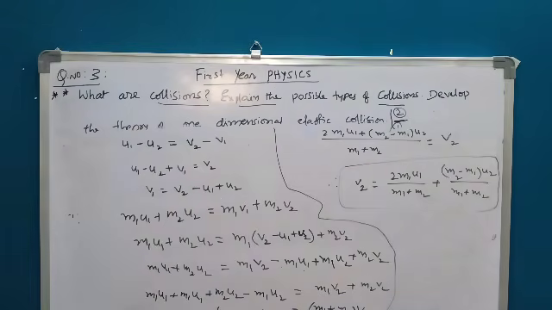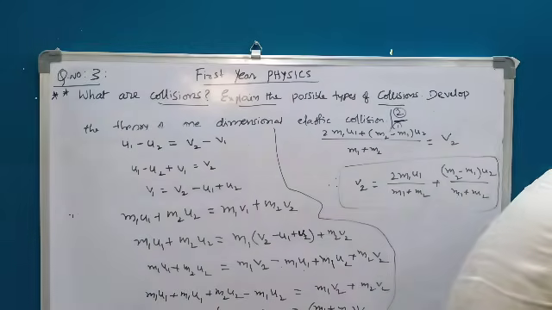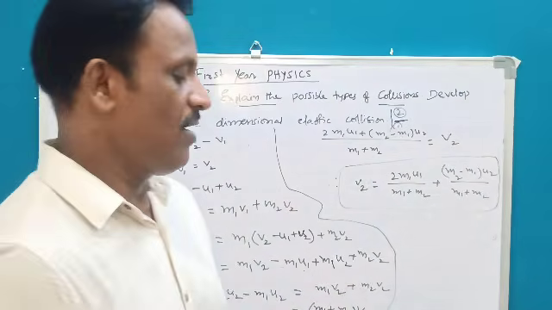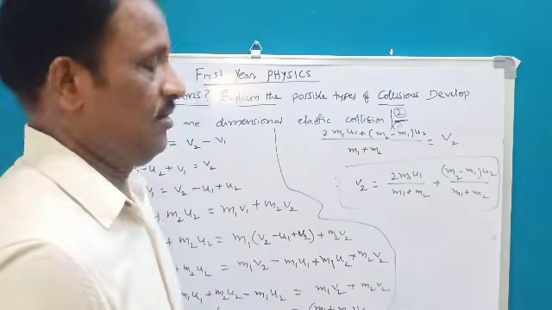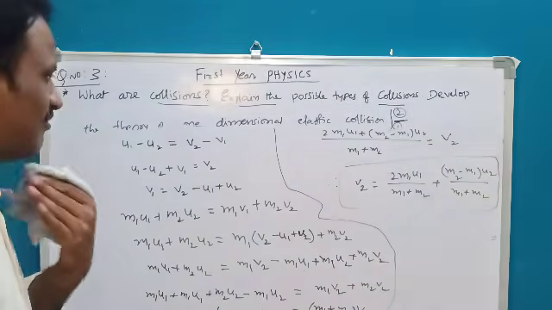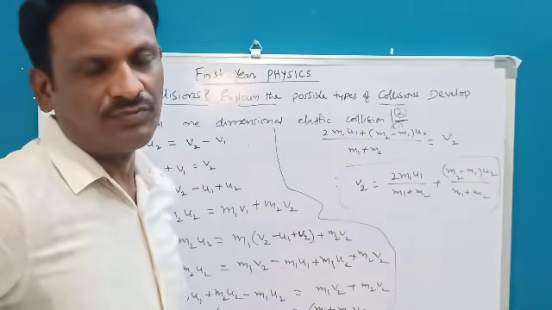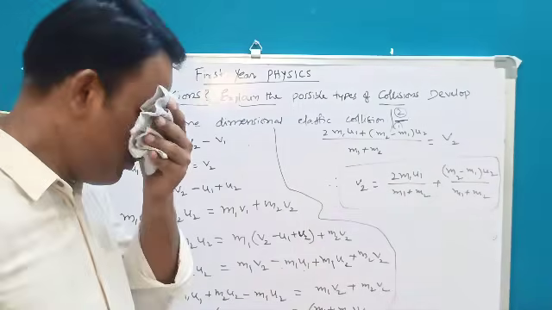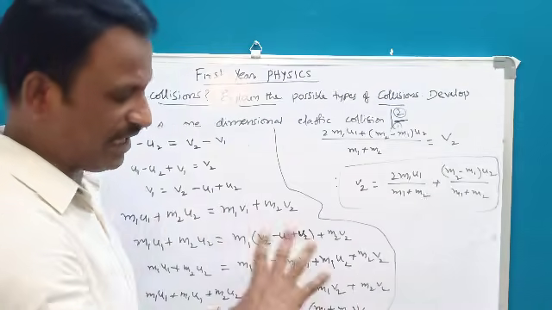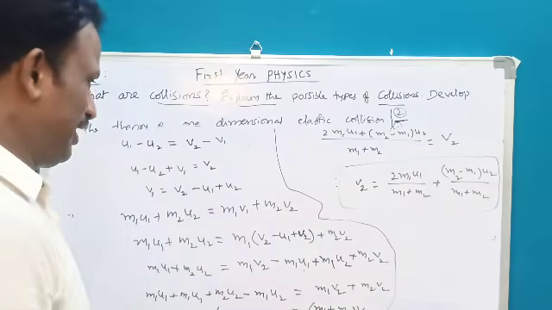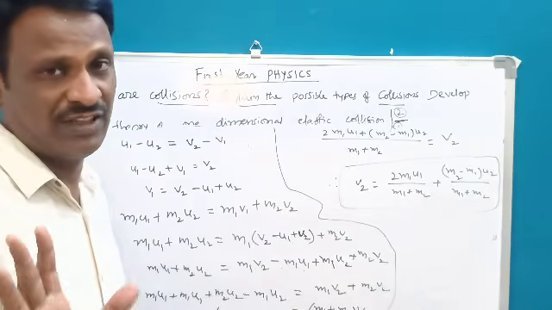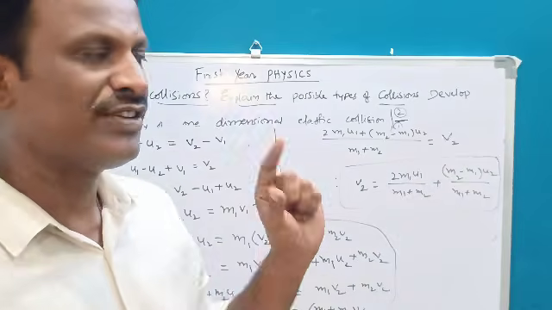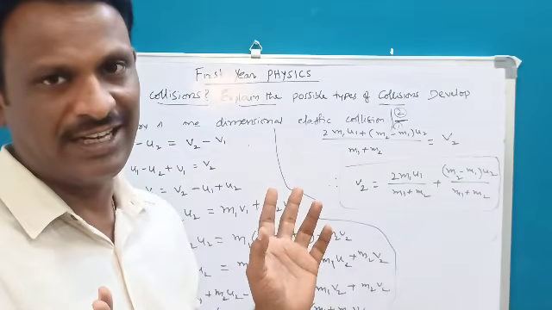So this is the final velocity. Okay, if you are solving and getting these equations v1 and v2, which means you have completed the concept of developing one-dimensional elastic collision. This is how it is. So it is very simple. There is no need to worry about a lot of calculation, a lot of writing going on. The thing here is you have to keep in mind while developing, you are using law of conservation of momentum and law of conservation of kinetic energy.